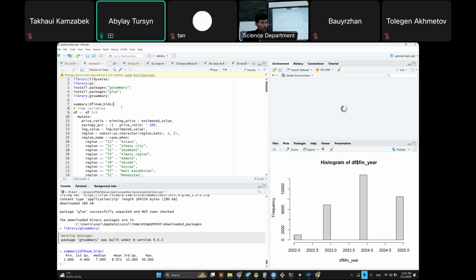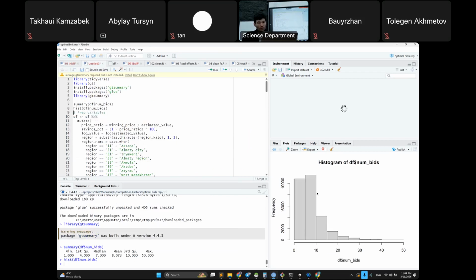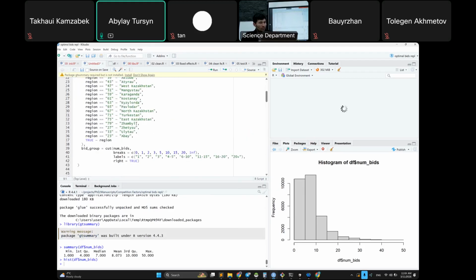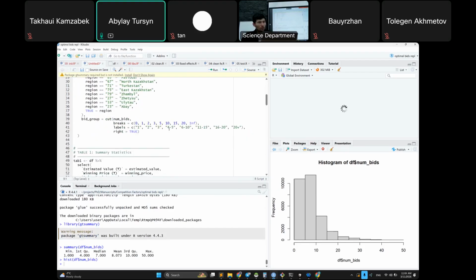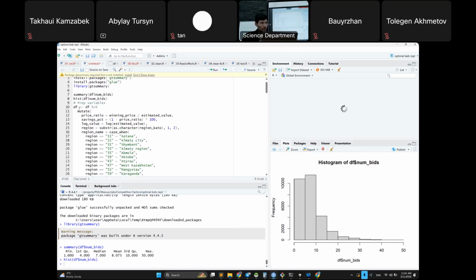And if we look at the histogram, we have a lot of values that are very small, so it is distributed unequally. What it suggests here is to move it to bigger categories, so more or less equal groups. So let's run it.